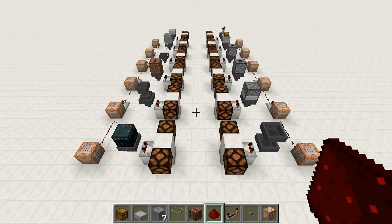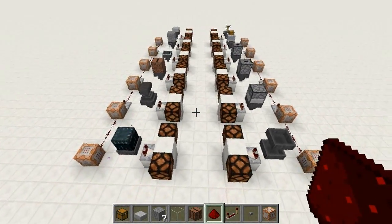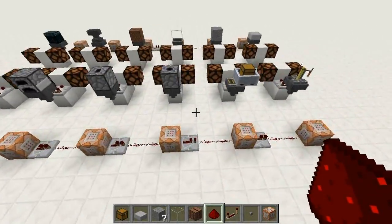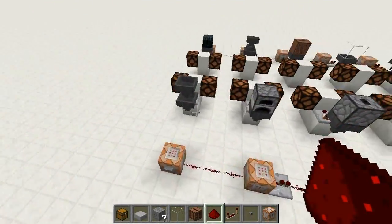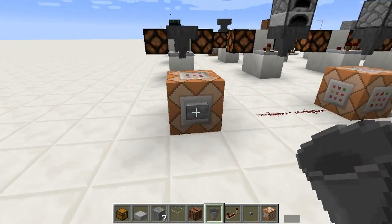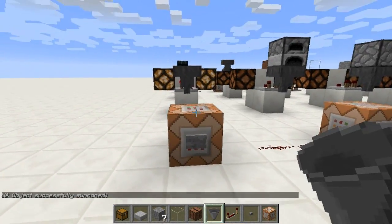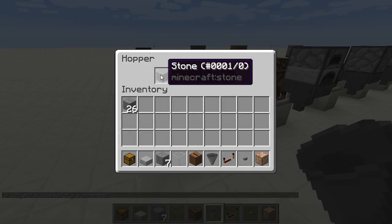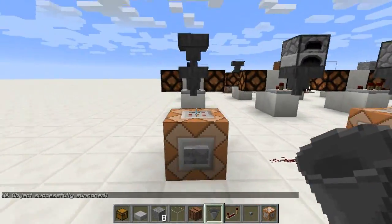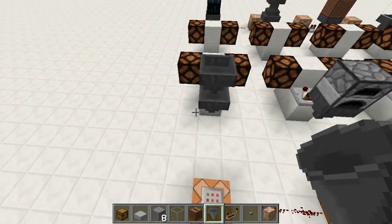We're going to try and conclusively prove whether putting blocks on top of hoppers reduces lag. So I've got a little experiment here. Over on this side, I've got a couple of things, and what we're basically doing here is — if I just get rid of this hopper a second — if I press this button, it's going to summon an item just above the hopper, and the hopper will pick it up, and the lights will turn on. So the hopper's definitely picking that item up, and we'll put the hopper back on top. The idea here is that if it's no longer detecting items to be picked up, it won't pick them up.